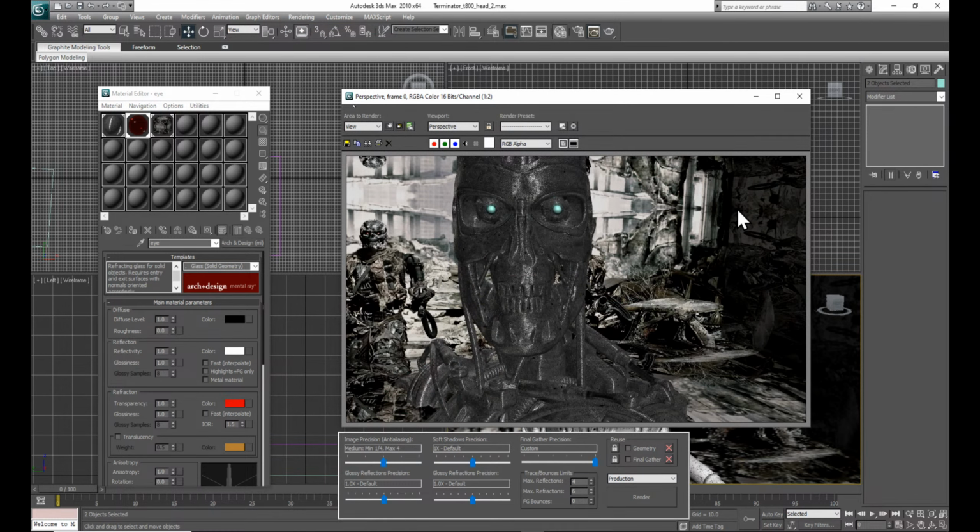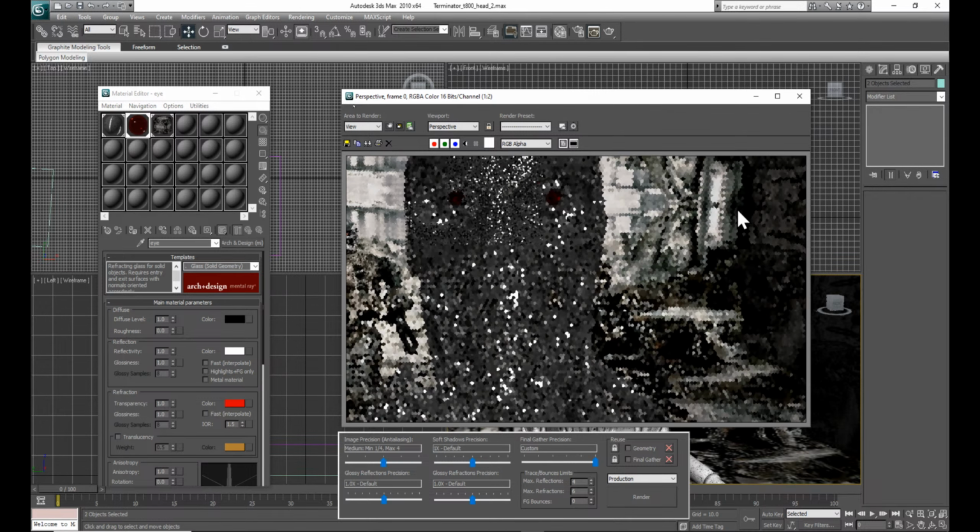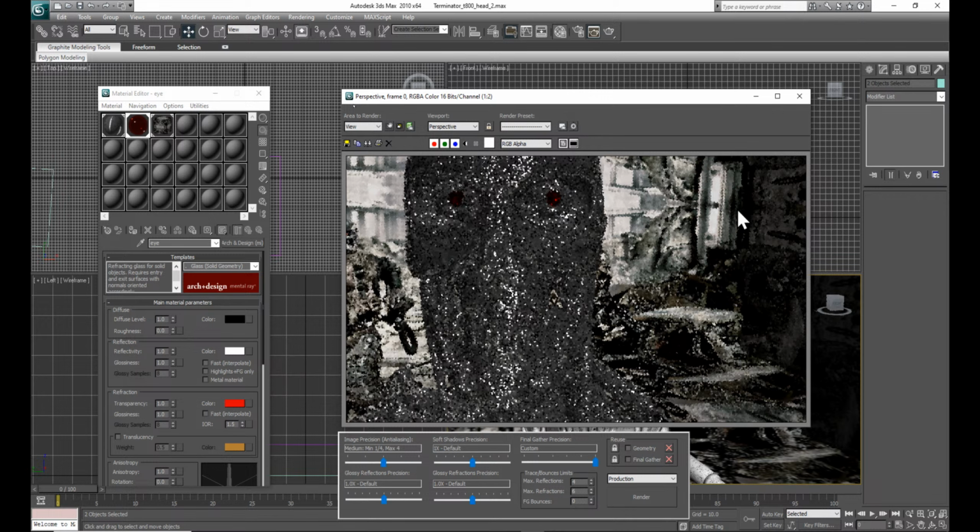It's already gonna be evil eyes, but I'm going to make those red eyes even glowing as well. So it's going to be a glass without the glowing. Check it out. I think we have too much of the bump maps on the Terminator. I gotta reduce those bumps because we have so many details in the metal. It's too bumpy. Let's go ahead and reduce the bumps a little bit.